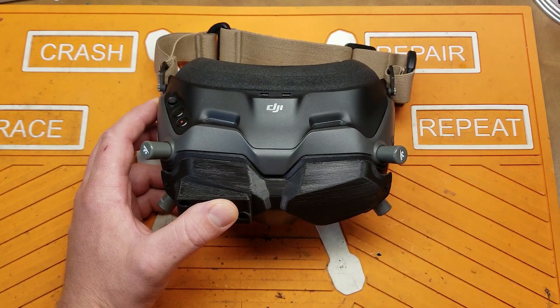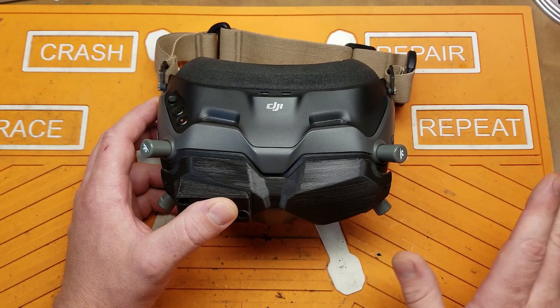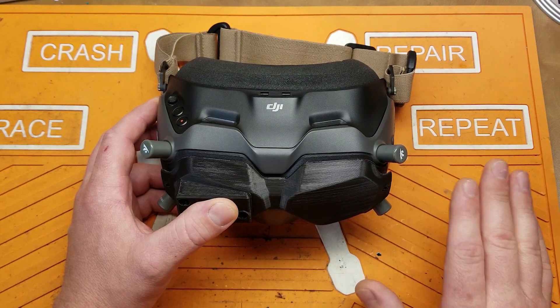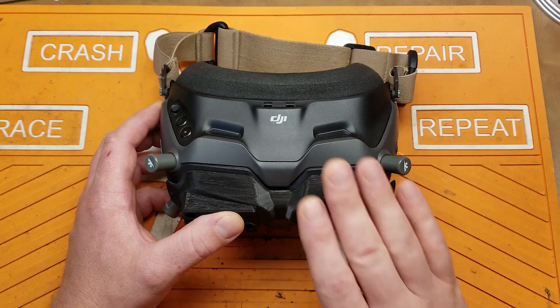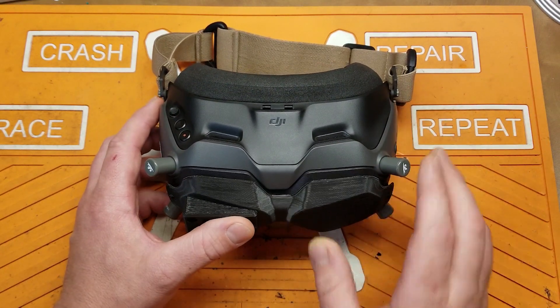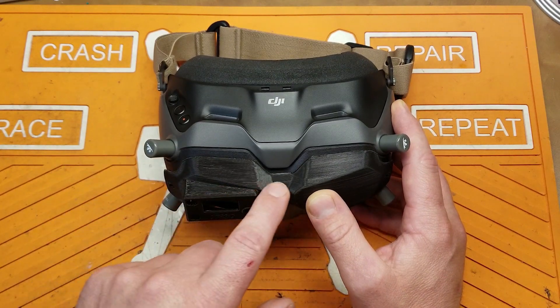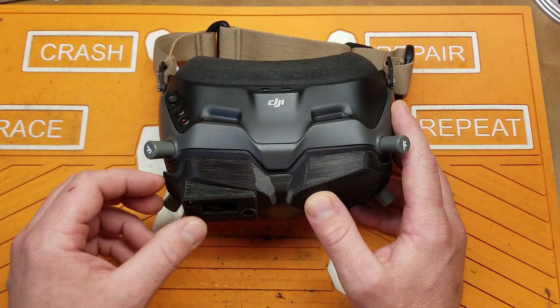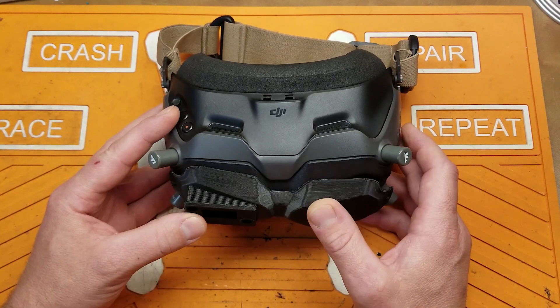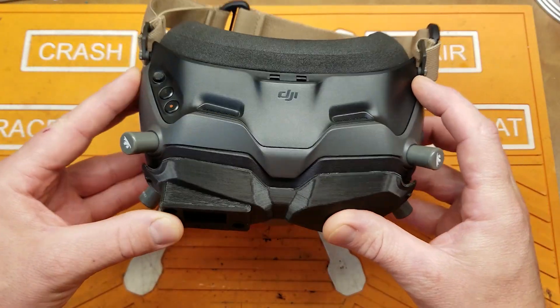I know they've made changes to the one I showed before, but it's still a real half-baked idea — the module just kind of hangs on there on hopes and dreams. It's just not a good solution. Fortunately, IFlight did make an adapter that goes onto the front of your goggles and allows you to mount a rapid fire inside your DJI goggles. This is a pretty decent-looking solution, but we're still dealing with a bunch of bulk.